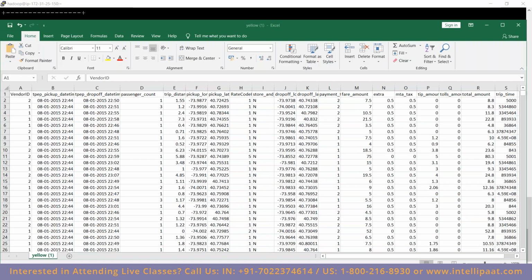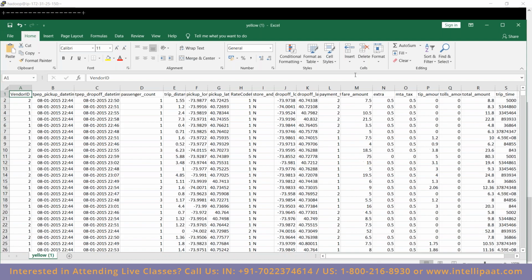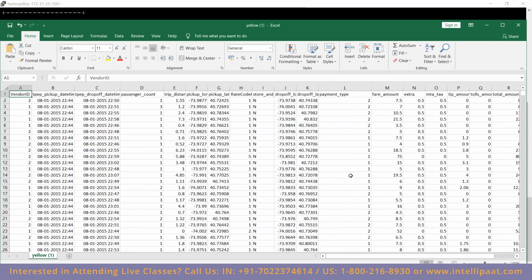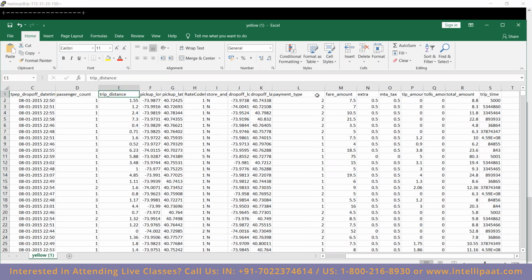So any other thing that we can do with it. So for instance, let me look at what we can do with it. We can perform some analytics with it. We can see what the average trip distance is. So let us go with the trip distance over here. So let me take the trip distance column and the payment type column, right? So let us go with that. What we will do now is we will calculate the average trip distance for each of the payment types.